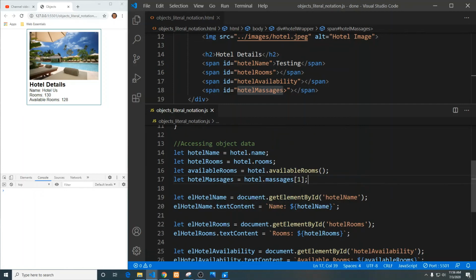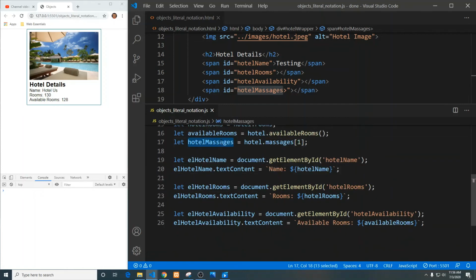So that's good. Now we'll use that variable hotelMassages, which should give us the actual value. If I put hotelMassages over here, you see in the console that the number 60 has actually shown up. So let's use that variable, and we need to place that within the DOM. The DOM has an ID of hotel massages. So let L, I'm just using L for like element.